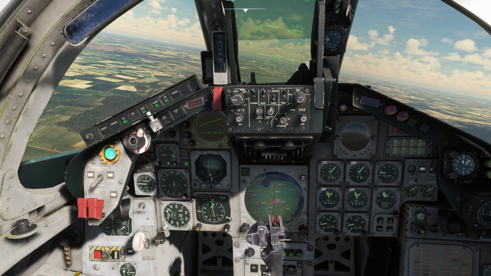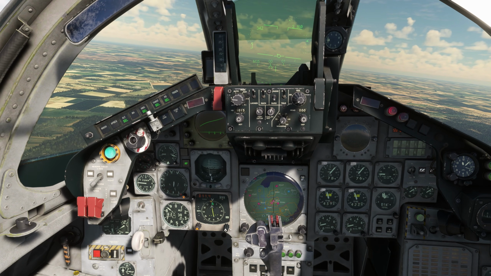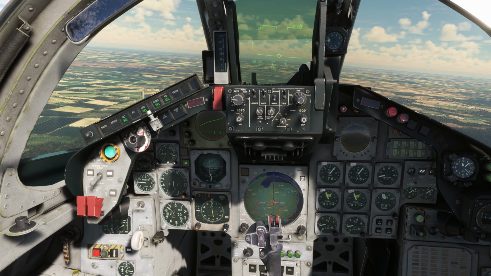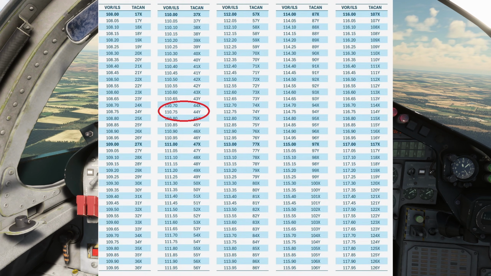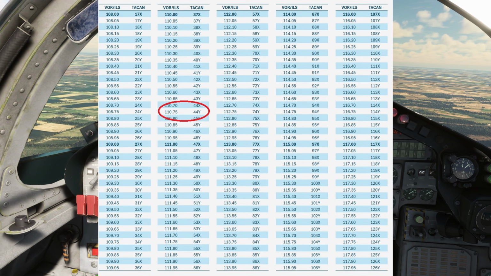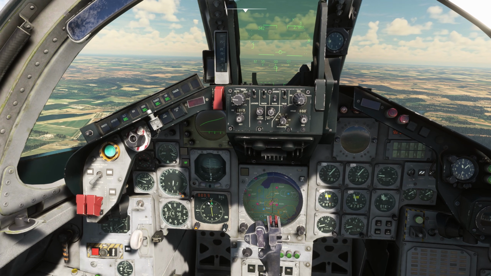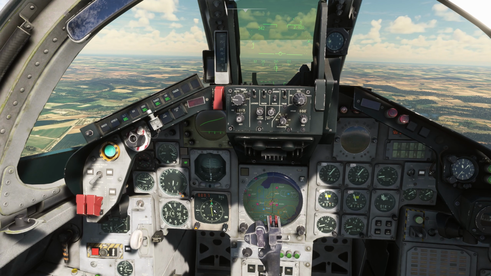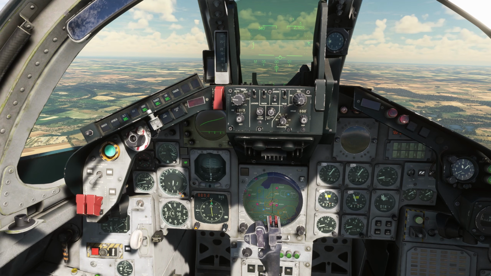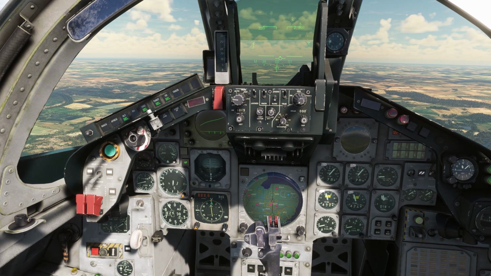Thinking ahead to our ILS approach to Marham, we'll need to find the ILS frequency, which is 110.75, which on the TACAN is 44Y. Also worth noting, the Marham runway heading for the ILS approach is 235, and we're approaching Marham from pretty much due south. So I'm going to choose to fly over to the northeast to bring us round to the correct side for a runway heading.